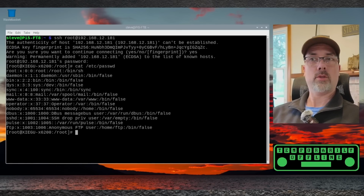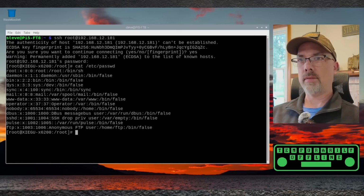I see an operator user, so they're getting closer to not having a root user. It is completely hackable, just like the old X6100 is, which is why I fell in love with the X6100 when it first came out. It is not the world's best radio. I have said that many times. However, it is a fun radio because of the hacking you can do.